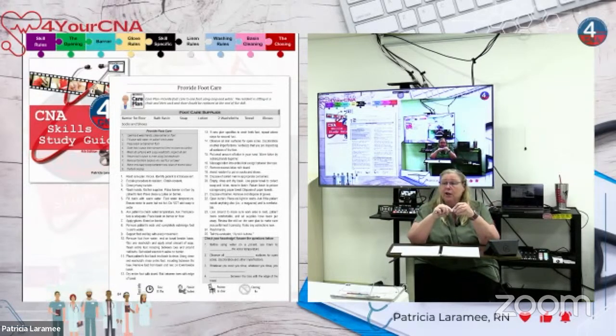In fact, you have to say, I'm looking at the foot. Or you can say, I don't see any skin issues, or I don't notice any abnormal. However you want to term it is fine, but those evaluators need to know that you understand why you're there. It's not about cleaning the foot. It's about having an opportunity to see the foot, because feet are usually in socks and shoes.